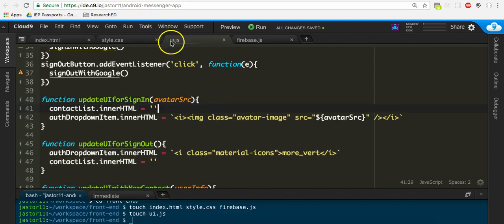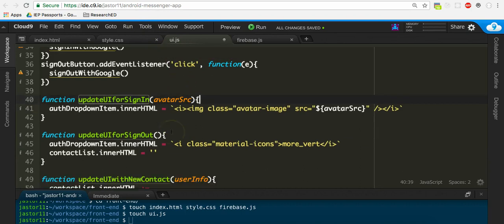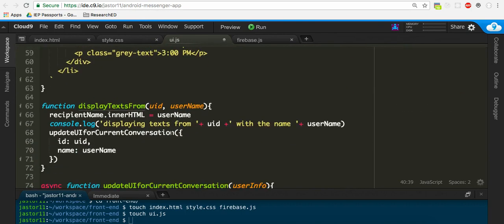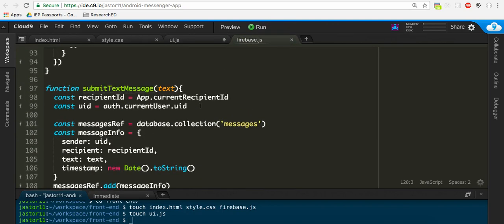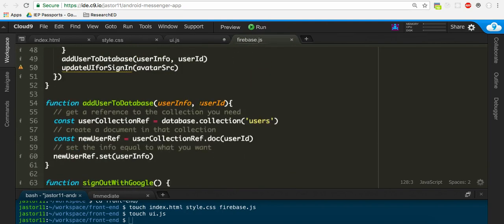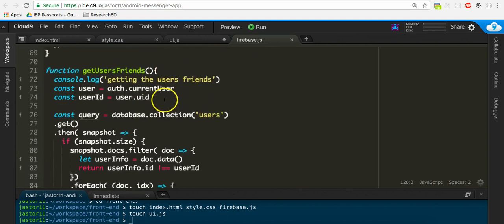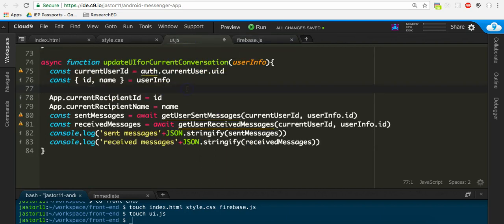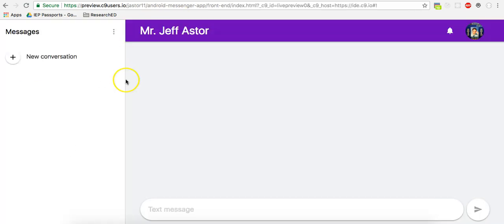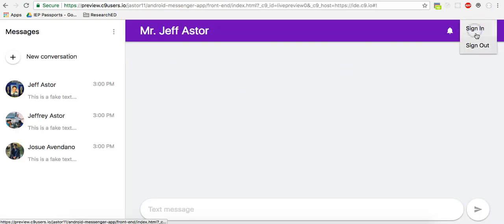we should probably set the inner HTML. Actually, that's probably not a good place to do it, huh? We should probably do it before we get all the users. So whenever we get all the users right here, before we get the users, do we have to get users friends right here? Let's actually. When we're getting users friends, let's first set the inner HTML equal to an empty string and then handle everything. And that actually should work. Let's find out.